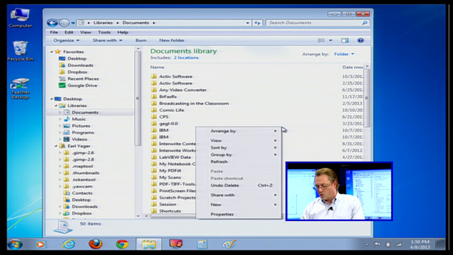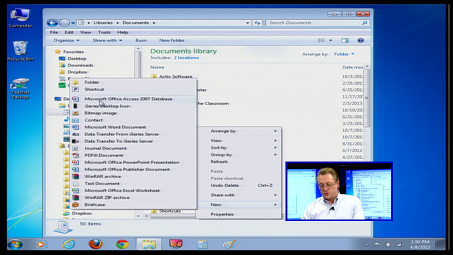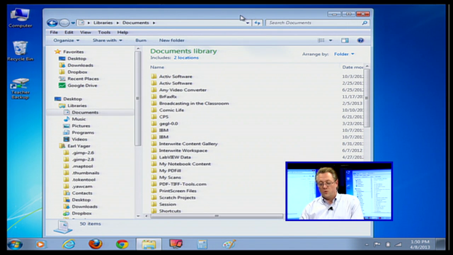Okay, let's see if it'll work with me here. And we can go down to New, and we can choose the folder option. So you can right click and choose New, and then Folder, and it will let you create a folder. Now, this happens to be a Windows operating system. Under Windows 7, you also have a new folder option up here on the taskbar. So I can also click that as kind of a shortcut to getting to a new folder.